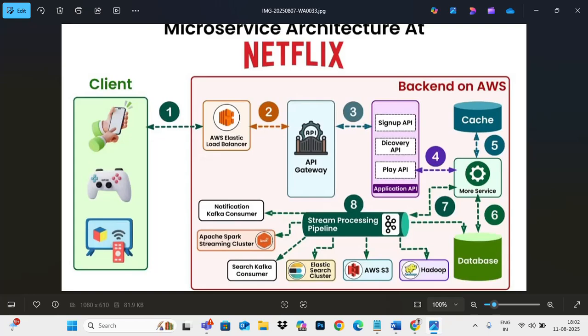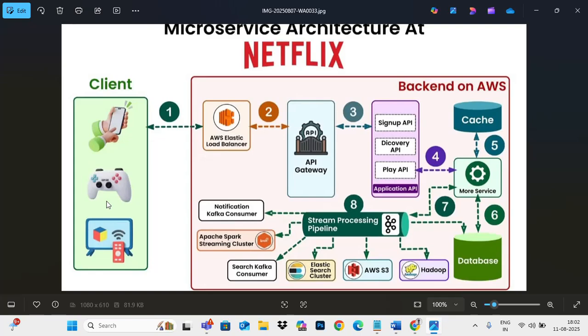So, what must be the advantage of this architecture? The advantages of this architecture include scalability, ease of maintenance, and the ability to update or deploy services independently without impacting the entire system. In step 1, we have client request. On the left side of the diagram, we have the client devices such as smartphones, televisions, gaming consoles, or web browsers.